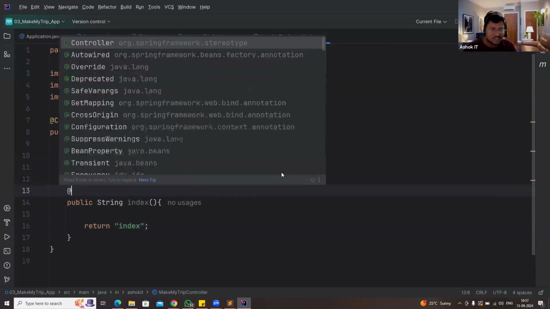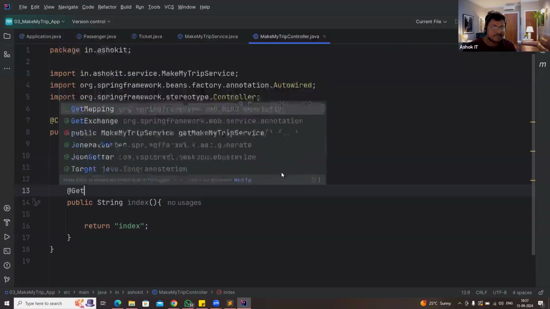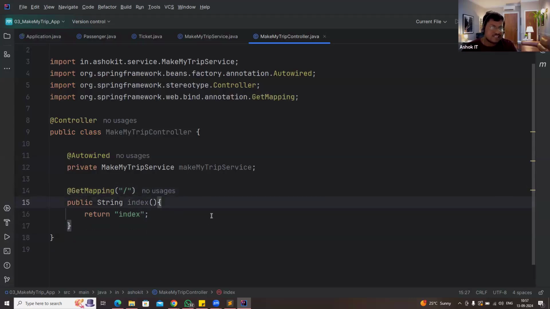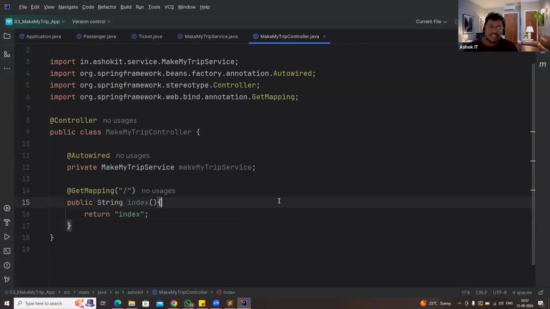So let's go here, @GetMapping, index page I am going to develop. Now in this index page, first I will get all the tickets and show all the tickets here. The index page is used to get all the tickets and display them here.